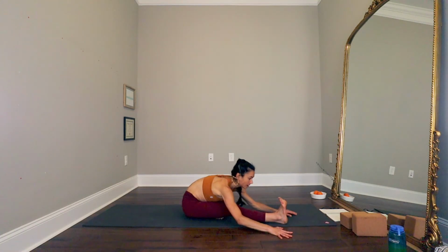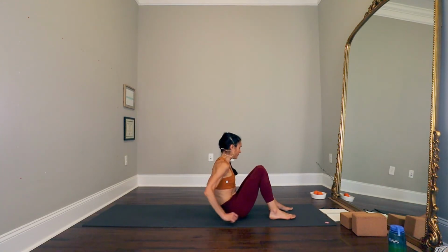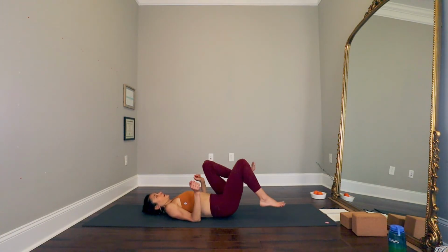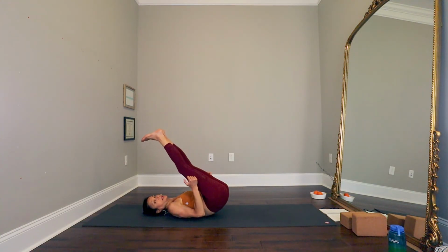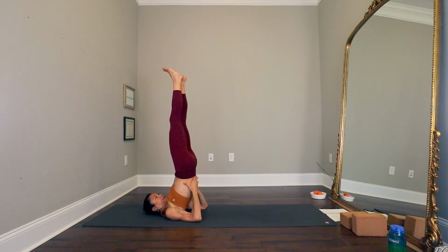Inhale, look up. Exhale, sit all the way back up. And then roll to your back. We're going to take a shoulder stand. So heels over hips. Lift the hips up. Hands to the low back.